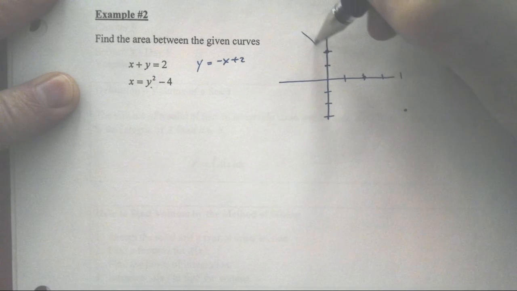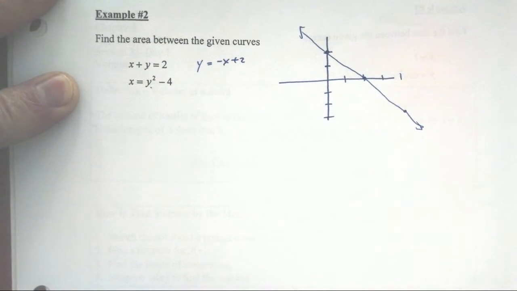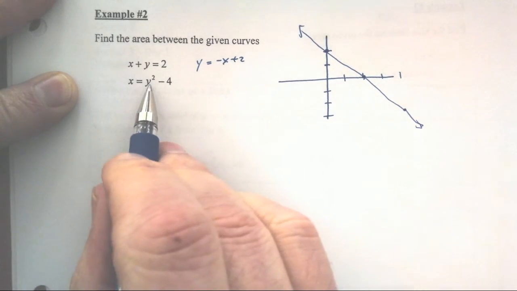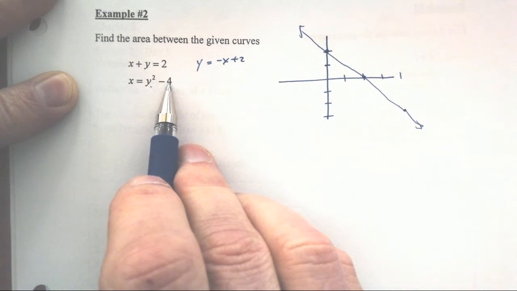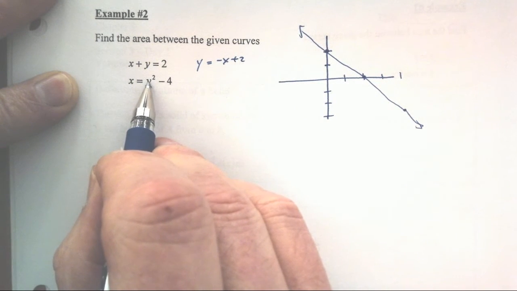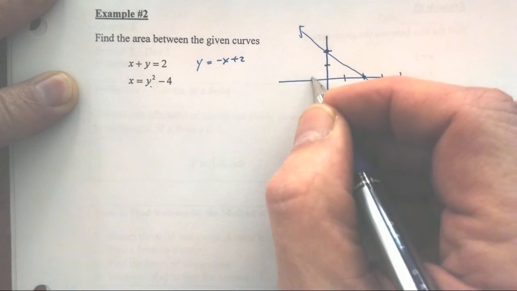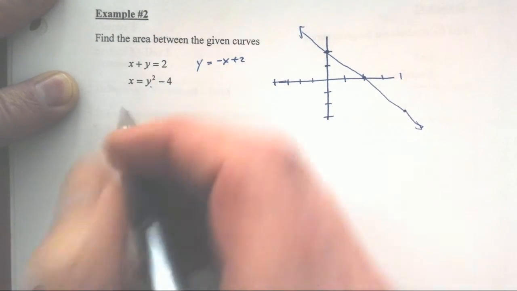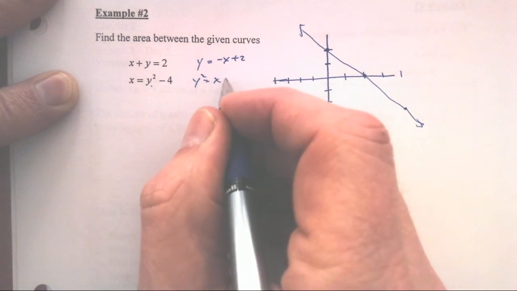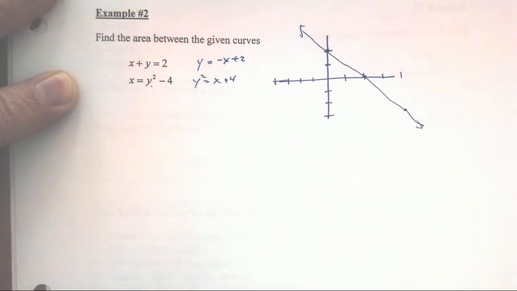Okay, so we've got this. That went out as a terrible line. Oh, embarrassing. I almost started the video over for that, but I'm not going to. This looks just like a plain old y squared parabola, except it's to the left 4. Let's see if that makes sense. I put in 0, I get out negative 4. It'd be like doing this: y squared equals x minus 4. It looks like plain old y squared, except that's a plus, so it would be to the left 4.